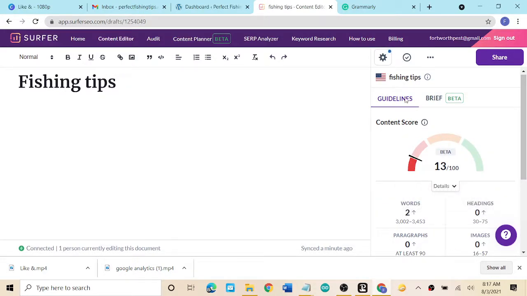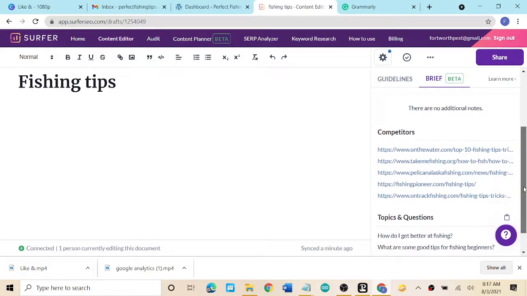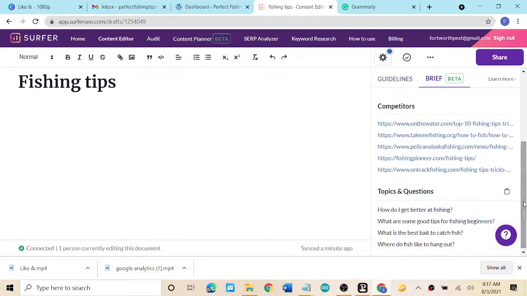So let's see what all happens here. Let's go to brief. This is the magic right here. Now let me tell you, everything in here is all going to be original. And here's what it sees as your competitors for fishing tips: On the Water, Top 10 Fishing Tips, Take Me Fishing, Pelican, Alaska Fishing.com, Fishing Pioneer Fishing Tips, OnTrackFishing.com.